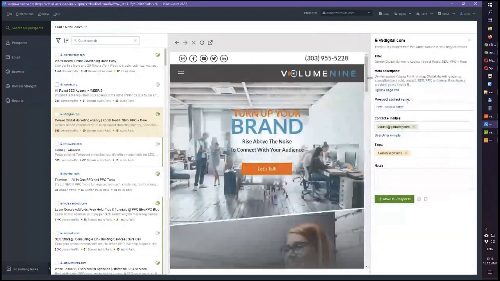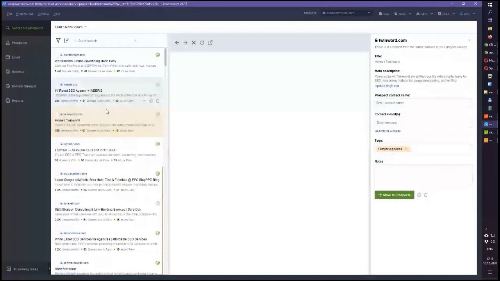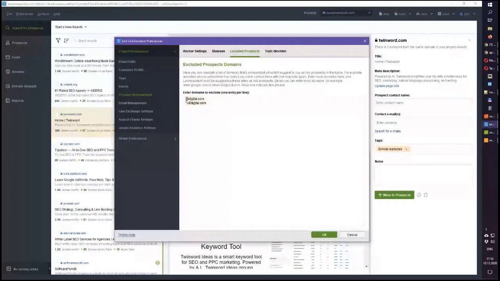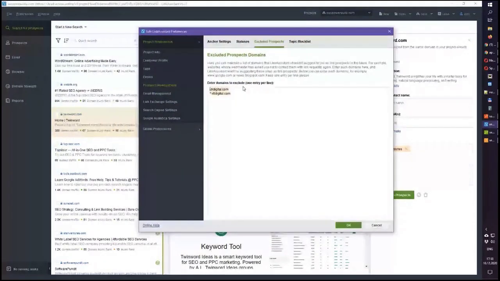You are able to check the additional detailed information for every prospect. If you don't like a prospect, if you find it to be spammy, or for example, for some reason you get several suggestions from the same domain, you may add that domain to your block list. So here is this block list button. If you click it, this domain will be added to exceptions. So if you open preferences, prospect management, excluded prospect domains, you will find this domain added to the exclusions list.